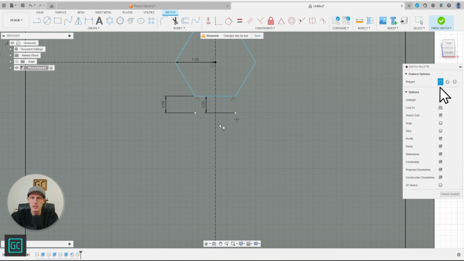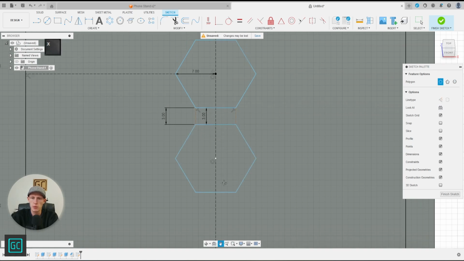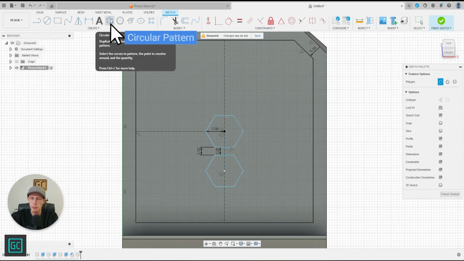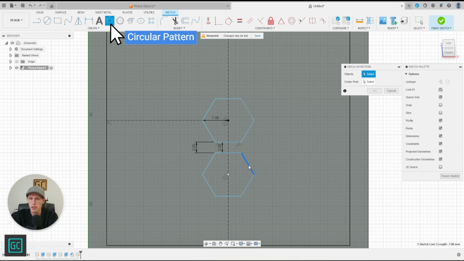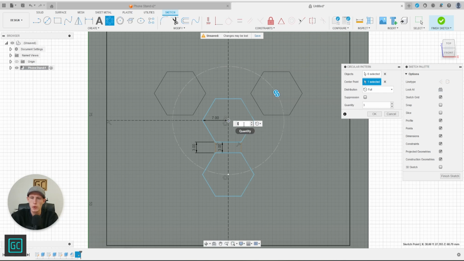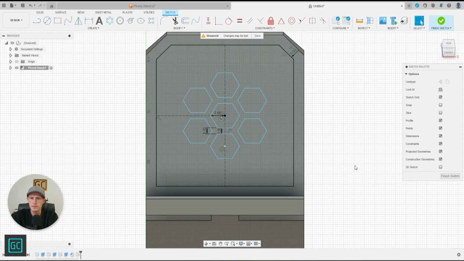We press X, click on that dot, click on that dot, and drag it out. And now we're going to use our circular pattern. We double click on this line. You can click on any of the lines to select all of the lines. Just double click, and now we click in the center of our sketch. We're going to make the quantity 6 and press enter.